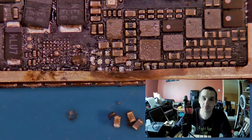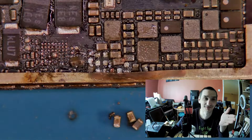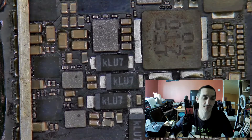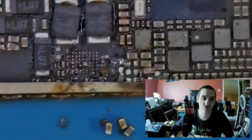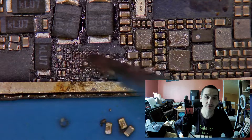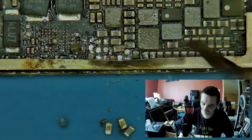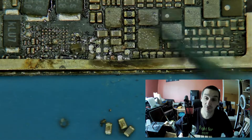Hello everyone, it's Peter here from Screen Protector Guys. So it is a Hiroshima — you can say that, as Alex from Northridge Fix is saying. Please have a look: it's an iPad Mini 5, and here was a Tristar chip. That's what it is — I've checked versus the image I was able to find online, which was also provided by the person who gave it to me.